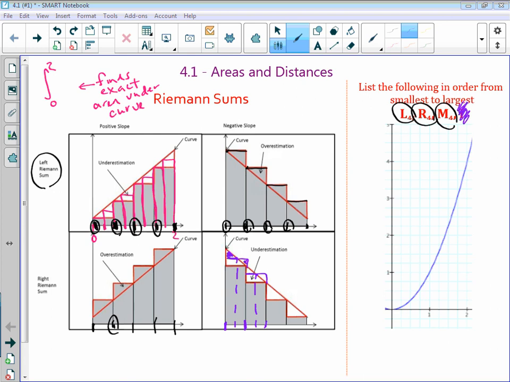The left? Okay, so let's take a look at the left here first. So with left endpoints, we're doing 4. So you want to split this into 4 chunks. So if I'm going from here to here, I'm going to split it here, and then split it, I think there's a line there, it's just hard to see, and then here. Okay, so that's 4 chunks, right? Then you go to the left-hand side of each of those pieces. So from here to here, we're going on the left-hand side. What's that rectangle going to look like? Non-existent, right? It's right on the axis. So there's like no area there. And then from here to here, we go on the left-hand side, find where that hits the graph, draw a rectangle.